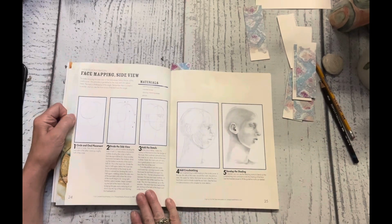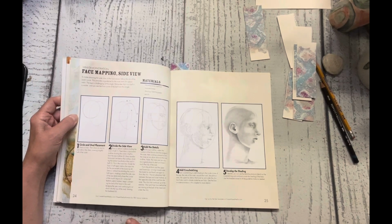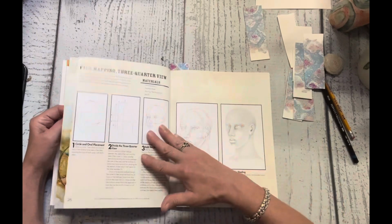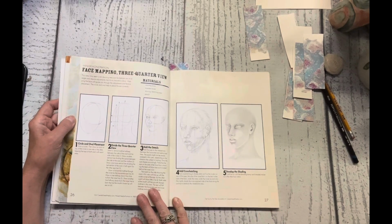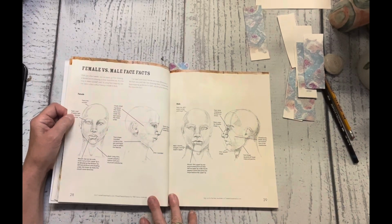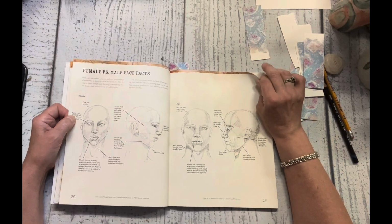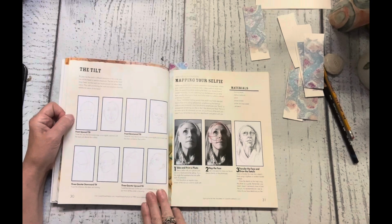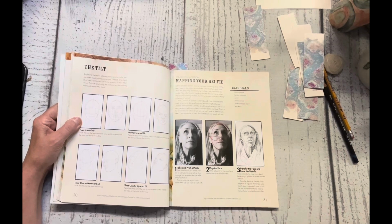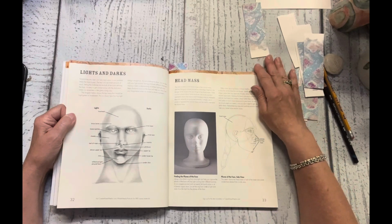This is a very, very in-depth view of how to draw a face. And she has them from every angle, from the front, from the side, the three-quarter view. It's a really wonderful book. She really gets into the differences between the male and the female, how to model and render, talks about tilts, how to map out on a photograph, lights and darks.